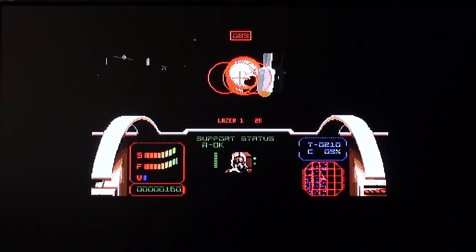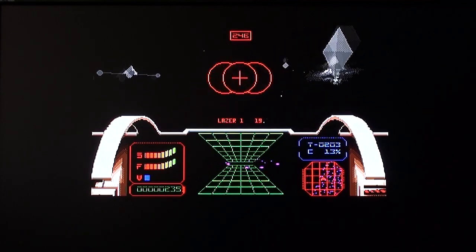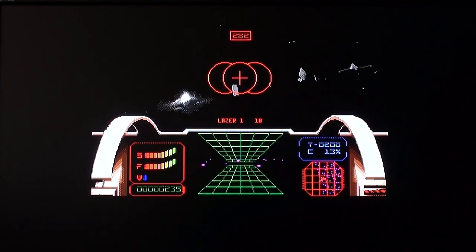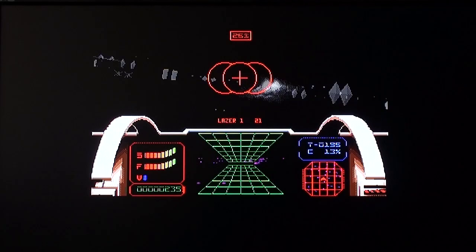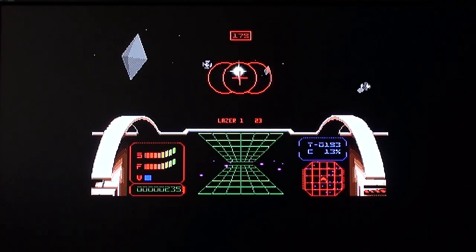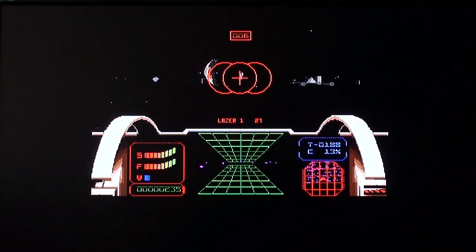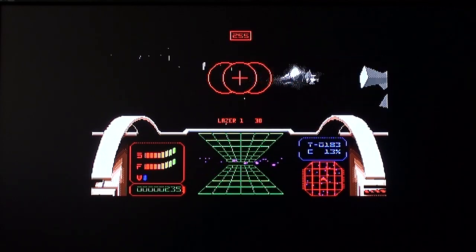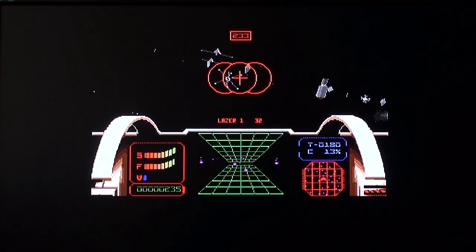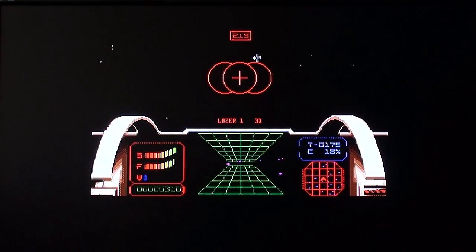This would be about perfect, well, probably on an Amiga 500 actually, but I think we're running at the speed of a 1200 with fast RAM. It's not uncontrollable, but the speed makes it a bit silly. It looks like a viper flying around out there that I've got to shoot at, because, well, I guess that's unless that's one of mine. I don't think it is. Whatever, doesn't matter. It's too fast.